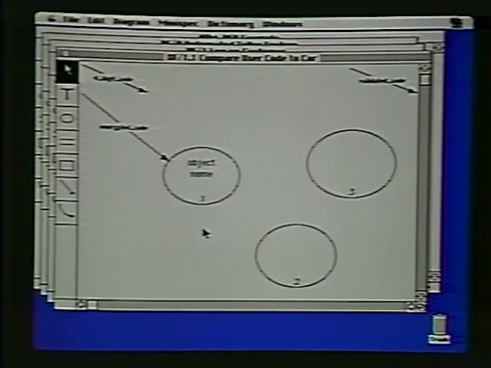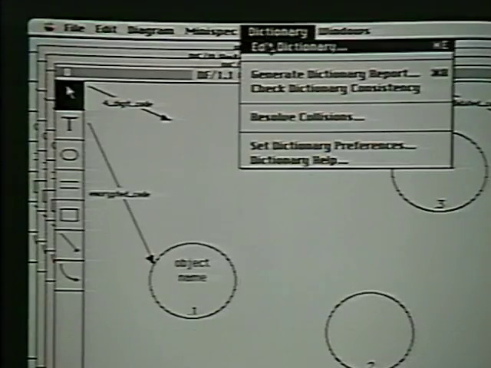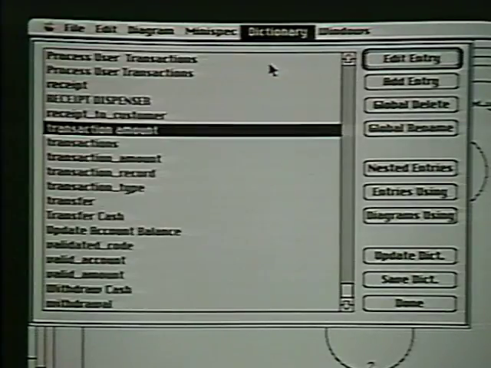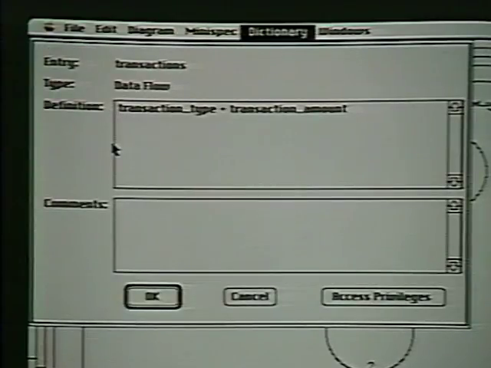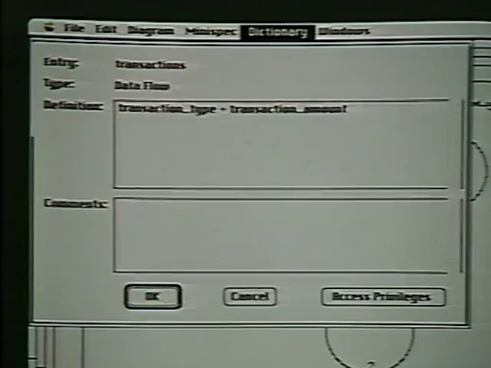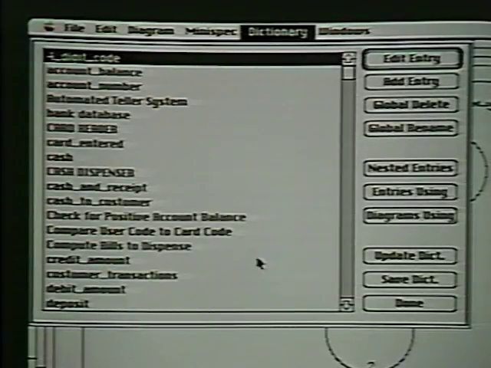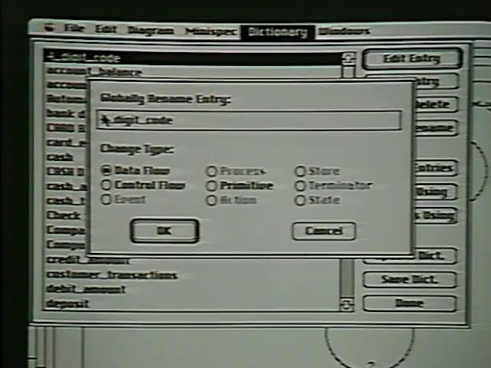This time I'll enter my dictionary by choosing Edit Dictionary off the Dictionary menu. Here's the dictionary object list. If I enter T on the keyboard, it scrolls me down into the T's. Now let's look at the data transactions definition. It has a component and a comment section. If I want to rename, say, the 4-digit code into a 5-digit code flow, I'll find the entry, press Global Rename.